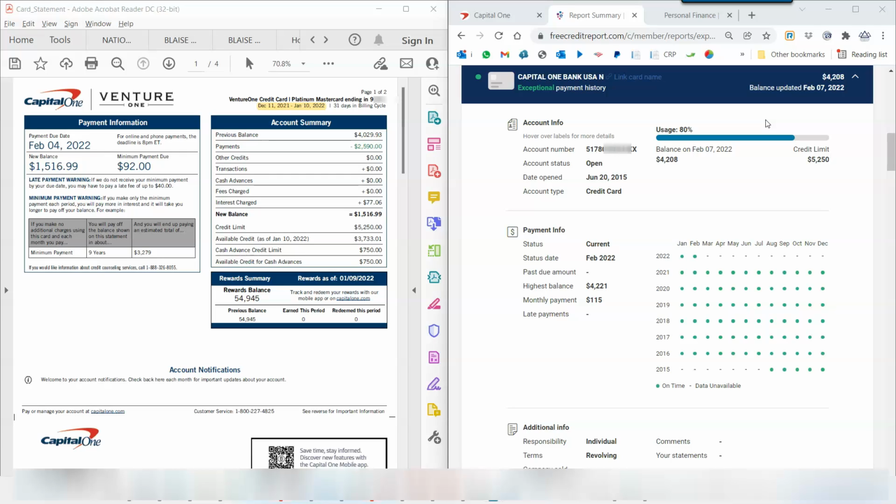This is an exact example based on a client, their actual report, and their actual statement. So we had to blur some things out so it would stay private, but this is good information. Make sure that you do not use your cards until after the statement closes if you want to pay your balances down and get the benefit of having low credit card balances.